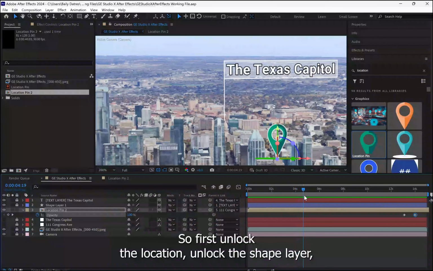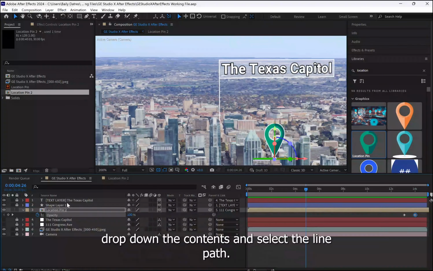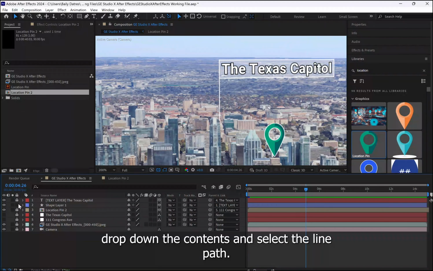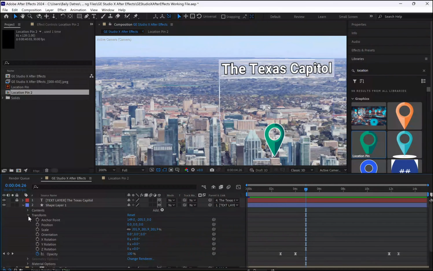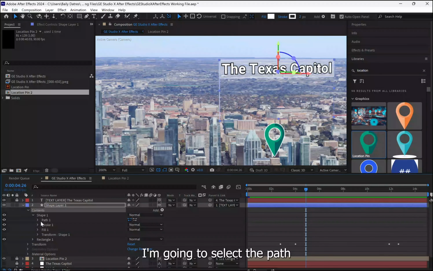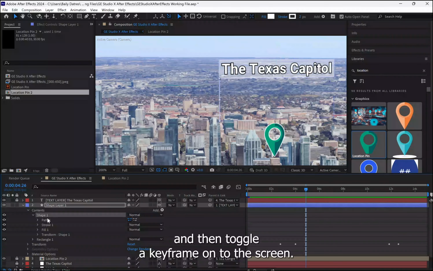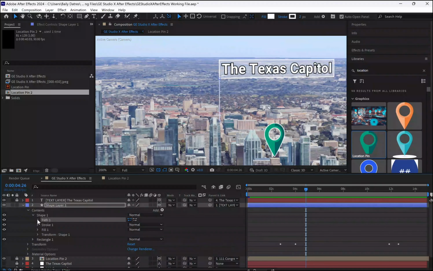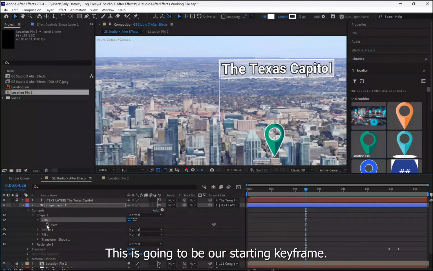So first I'm going to lock the location pin, unlock the shape layer, drop down the contents, and select the line path. So shape 1, that's the line. I'm going to select the path, and then I'm going to toggle a keyframe onto the screen. This is going to be our starting keyframe.